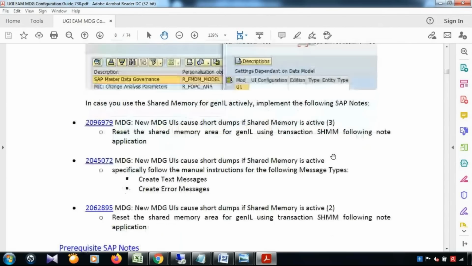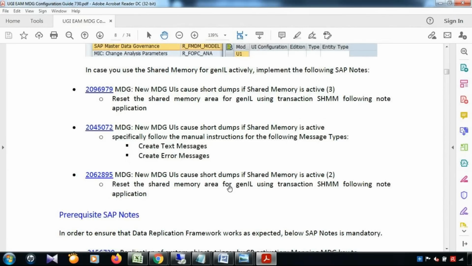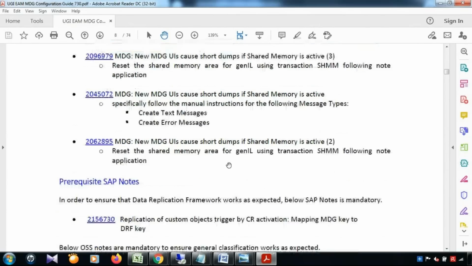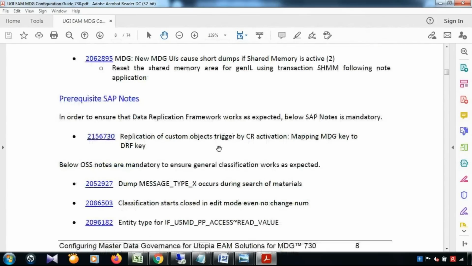Okay. These are some SAP notes which need to be implemented because of some reason related to shared memory dumps. If you want to avoid them, you need to go through this OSS note. Similarly, some more dumps. So to avoid those dumps, for some reasons, you need to implement those notes. Might be for an upcoming version, there will be some more notes. Or probably those notes will be taken care of whenever you go for it. Anyway, that you can cross check. This is the list of notes which need to be implemented.